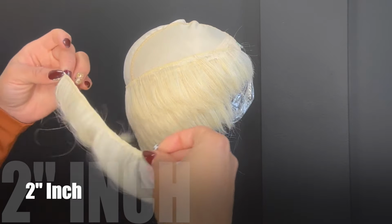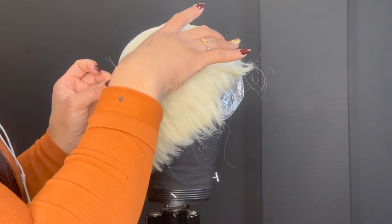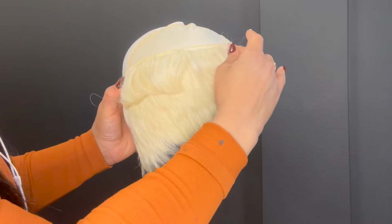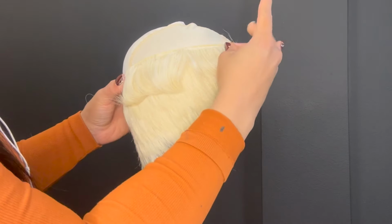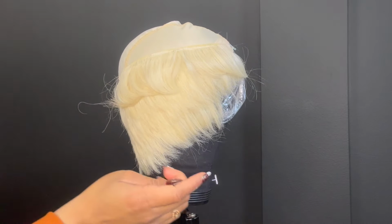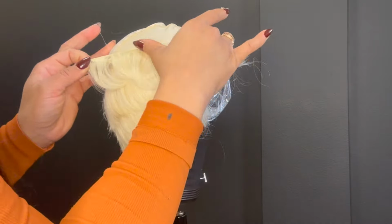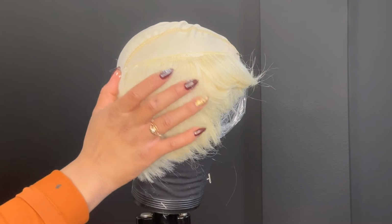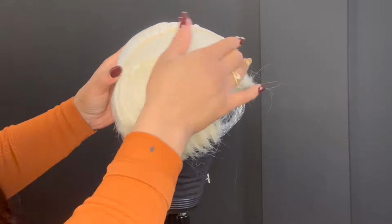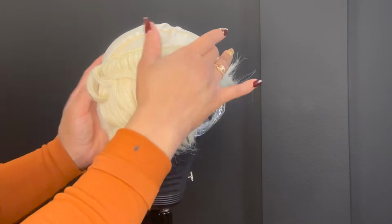So right here, I'm going to go ahead and start using my 2-inch. This is not stretched, but when you are using the 1-inch, you see how far up you can go whenever you stretch your tracks. It makes a heck of a difference, so that you don't have to use like 2 packs of hair. But this is all I'm doing right here, just applying my 2-inch hair. And I always keep it with the curl that it comes in, because it helps keep the body.